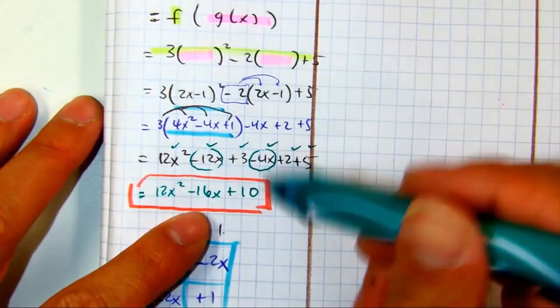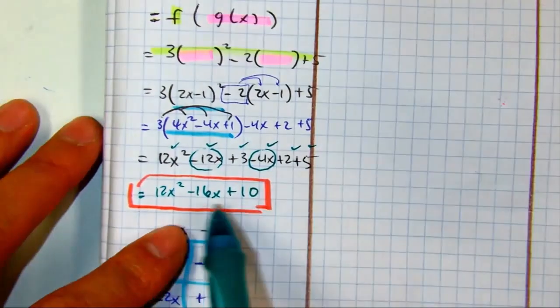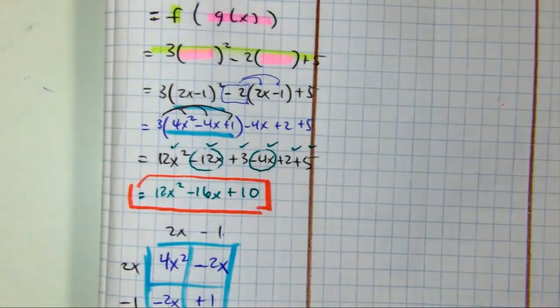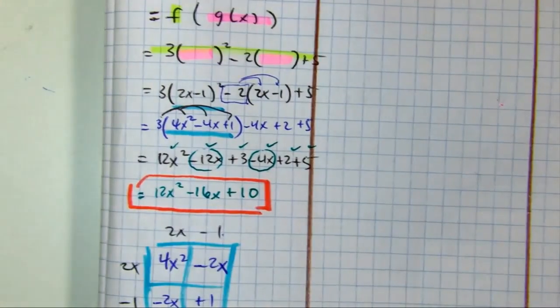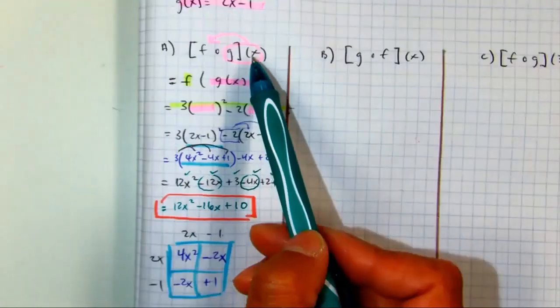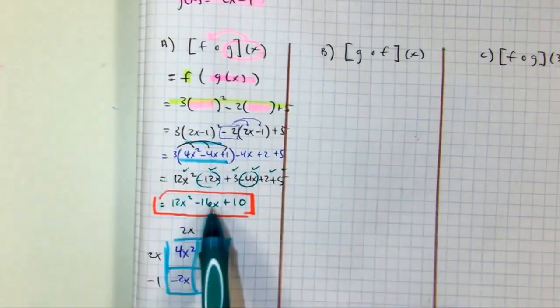I'm probably going to keep this one because it's kind of like, what's the final answer? And I want to see like a big polynomial. Some hints for you is that when you have an x out here, that basically kind of tells you your answer is going to have an x in it. Okay?